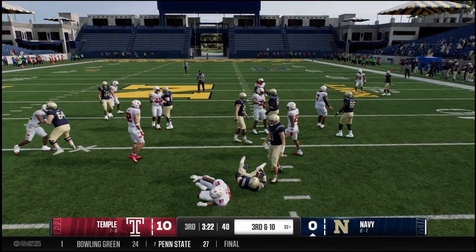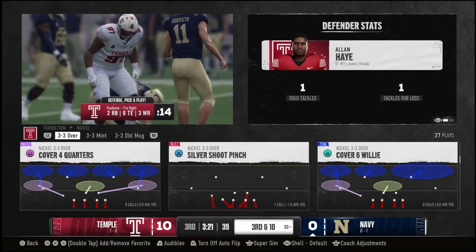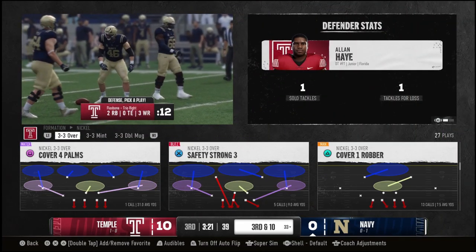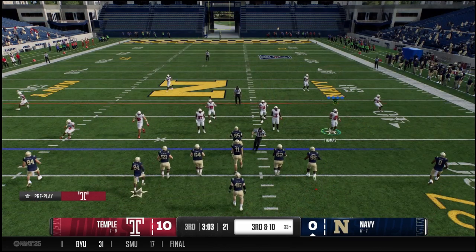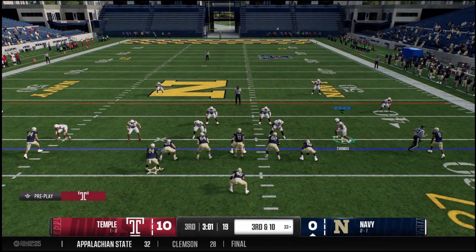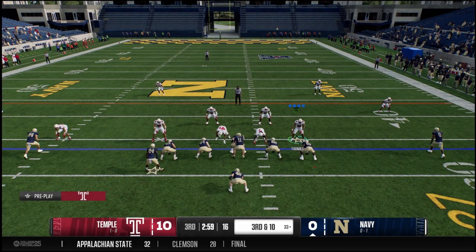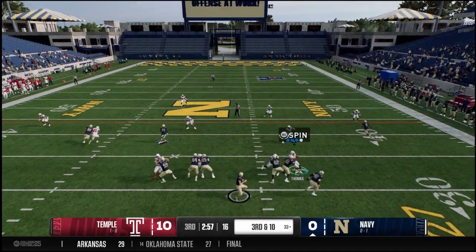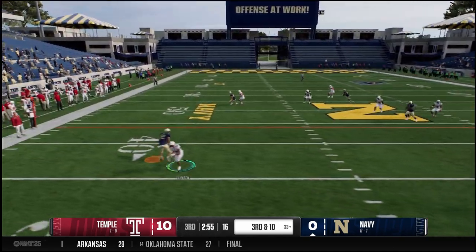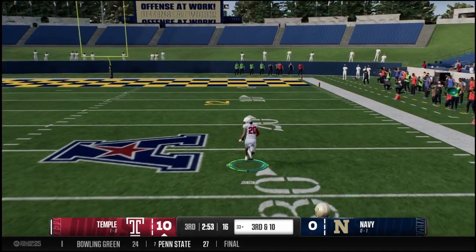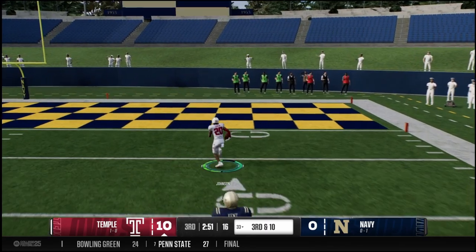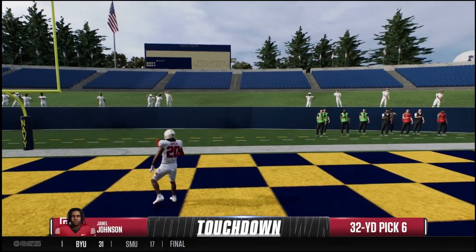And just pummeled to the ground. Alan Hay this time. You know, when they come on that wishbone, I don't want to be coaching Navy for them, but we're just pinching in our linemen and they're handing it off to fullback too much. And it's picked off. It's Johnson. He is taking it to the house. Can you say pick 6?